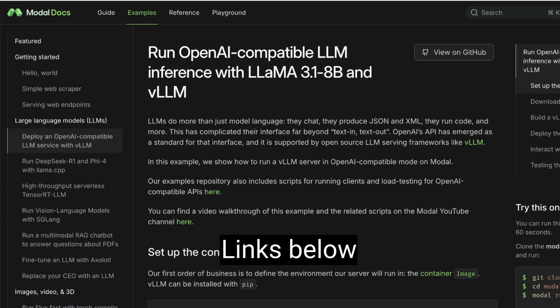Modal is a serverless compute platform that lets you run AI workloads without managing infrastructure, all from Python. In this video, I'm going to walk you through setting up a brand new AI chat API service, deploying it on Modal, and stress testing it at scale. We'll simulate up to 1,500 users all hitting the service at the same time, and I'll show you exactly what happens on Modal's backend to automatically handle the load. Let's dive into it. First, head over to modal.com for the full tutorial.